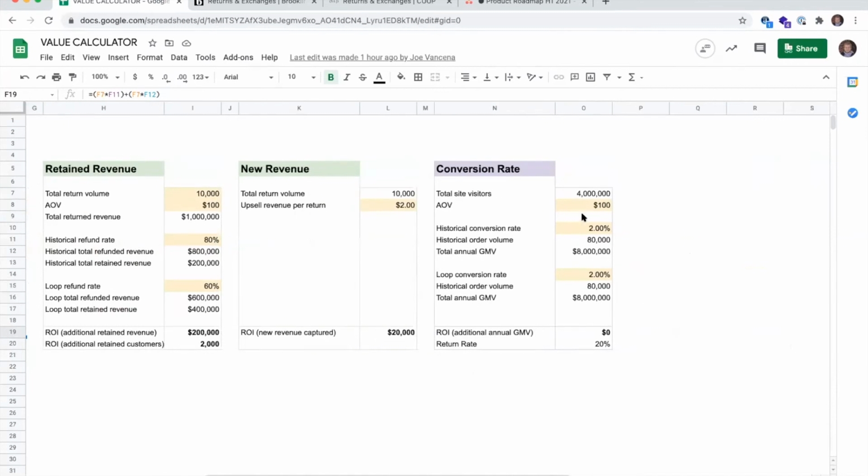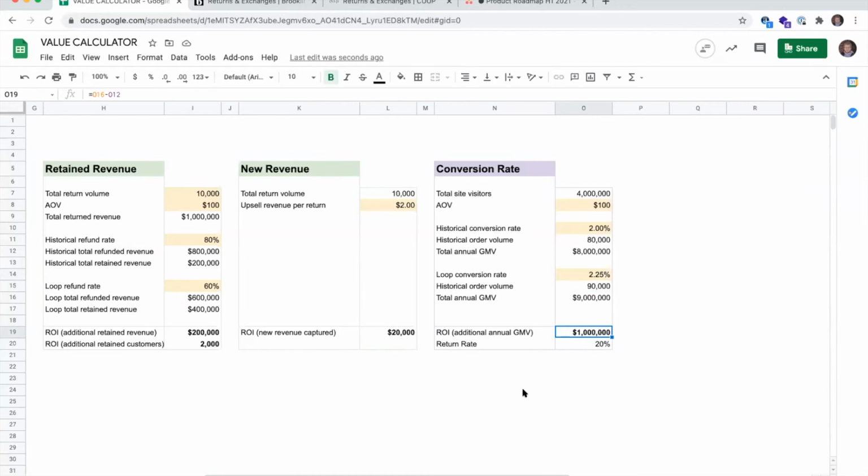Now watch what happens here. You have an AOV of $100. Of your 4 million visitors, you have a conversion rate of 2%, let's say. What if by offering a free return policy with free shipping, you lift your conversion rate 0.25% by putting it right under the add to cart button? It's a million. It's actually the biggest problem you could possibly solve, is the conversion rate problem. And this is where everything changes. This is where the returns industry gets flipped on its head, because your return policy is not a fear tactic. It is a marketing asset, and it can drive significant gains for your business if you treat it that way.